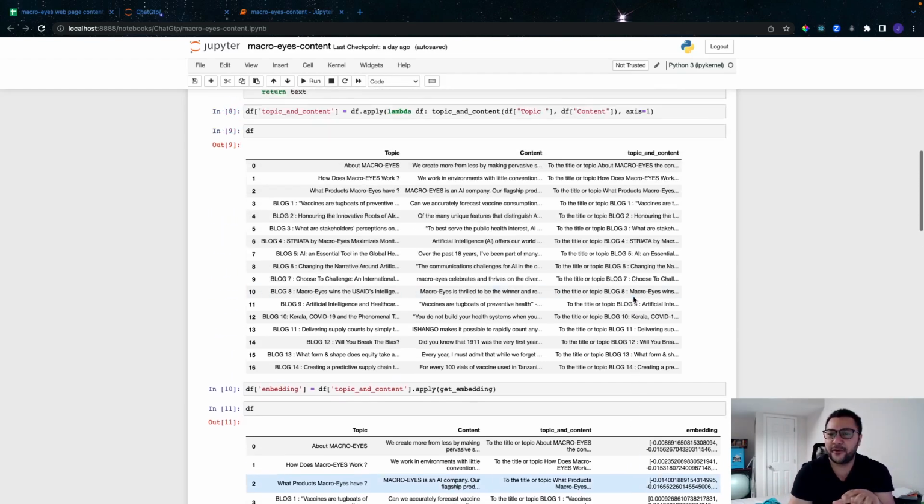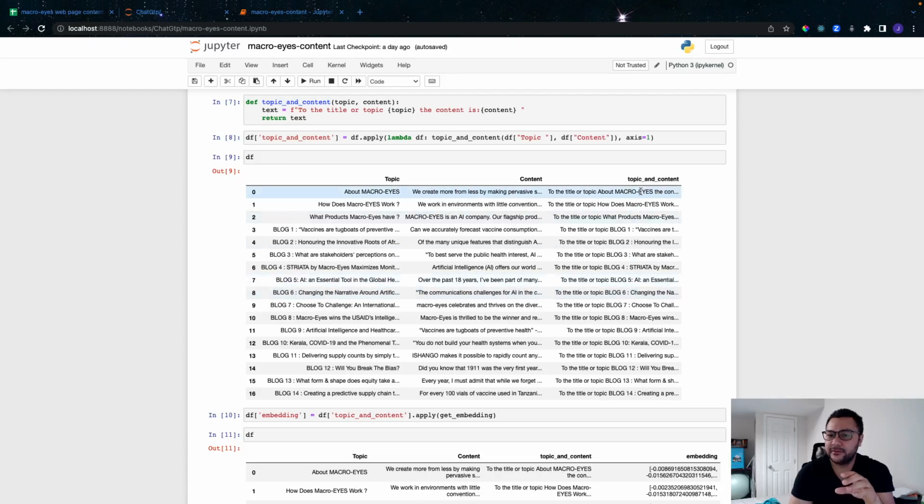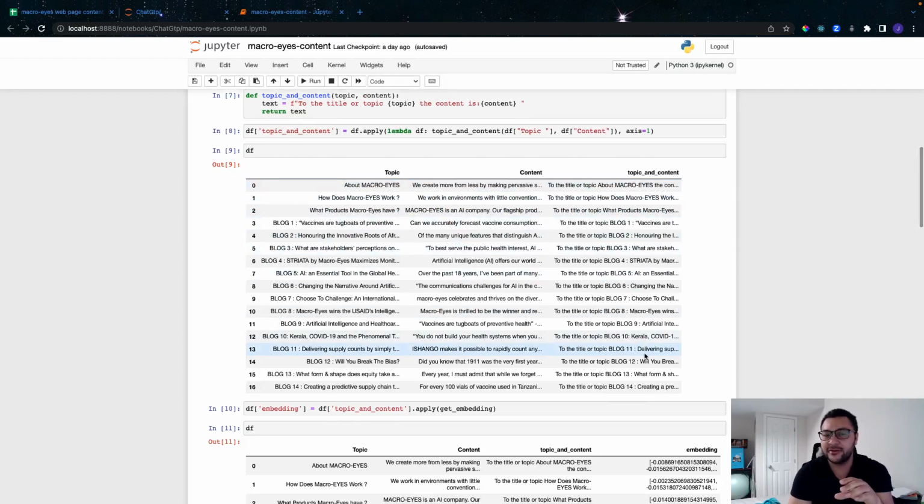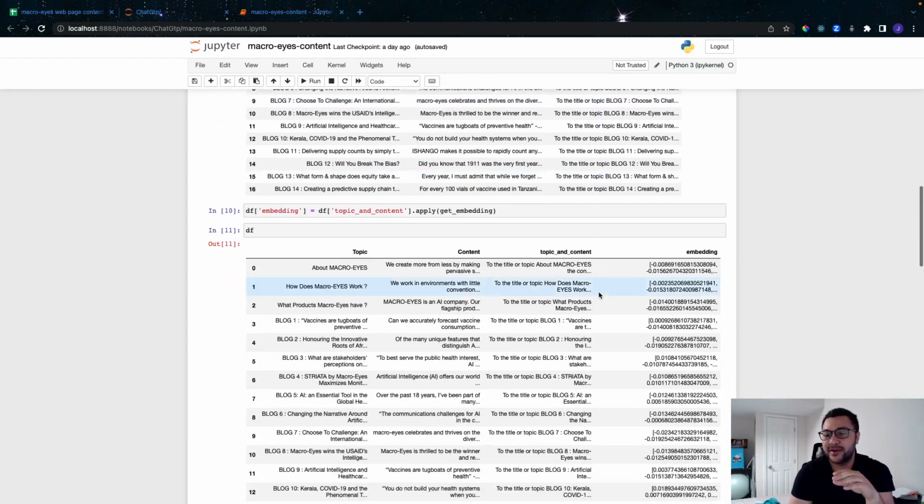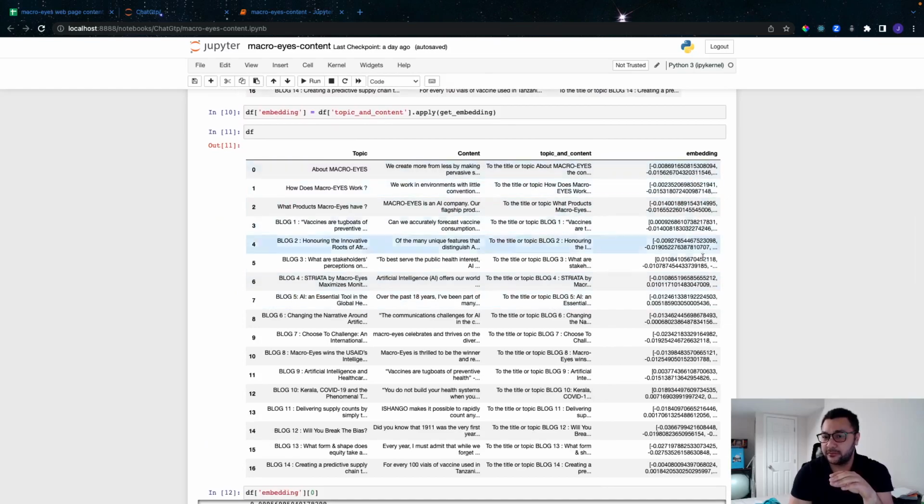After I did the process of embedding all these string values that contain the topic and the content that I extracted from the MacroEyes web page, I basically have here the value in vector form of each string, right?